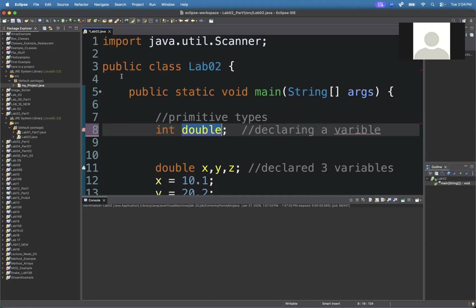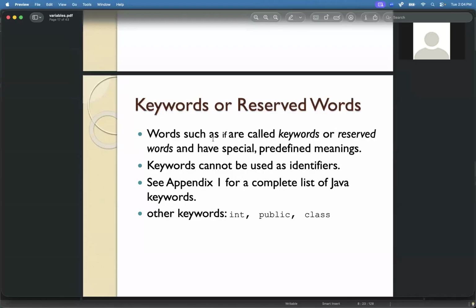Also, like public class, right? Those words are used in creating just the structure of a Java program. So you can't name an integer public because again, that word is already reserved. It's doing something else. You can't make a variable named the same thing or it'll confuse Java. You also can't make a variable called class for the same reason, right? So all these things are like this, where you can't use a word if it's already used by Java for something important. It's not really a crazy concept.